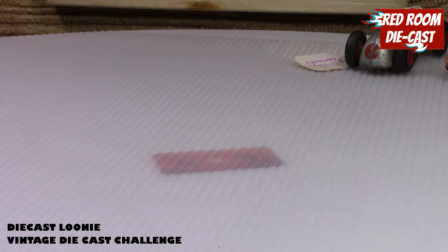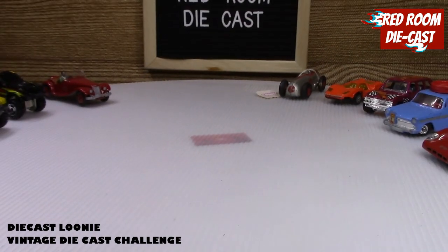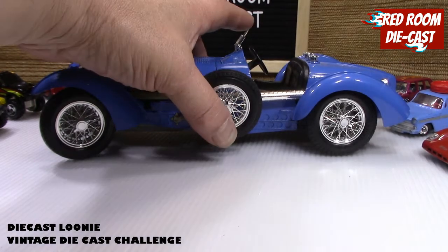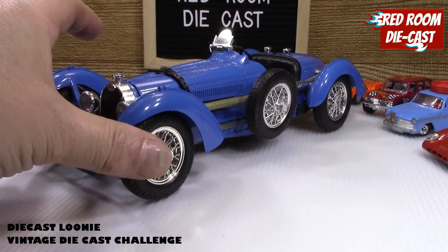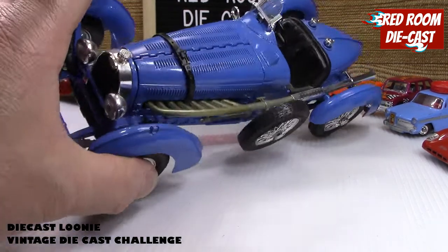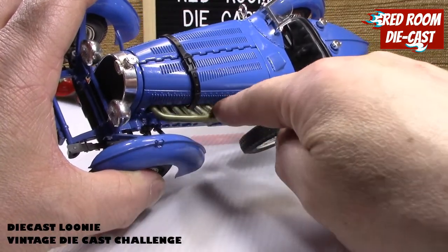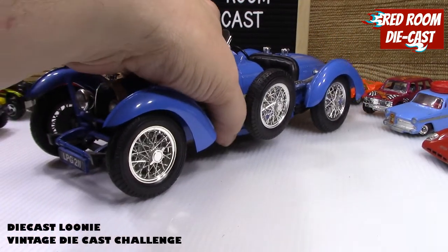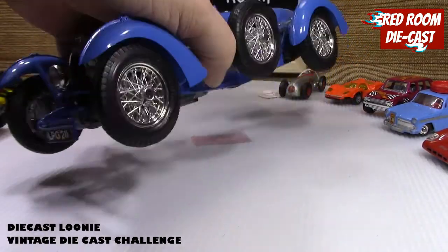Now the last one I'm going to show is a fairly big one, but it's my actual very first large scale 1/18 model, though it's more like 1/16 scale, and I'm sure a lot of you guys will recognize this. This came out in the 80s when Burago first started coming out with their 1/18 lines. This was one of the ones in their line, which is the big Bugatti. This one's probably from about 84, 85, maybe a little bit later. You can already tell that the chroming is starting to disintegrate, but it's all intact. It's changed in color, but it's all there, it's all complete.